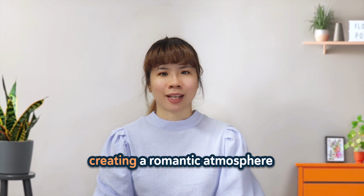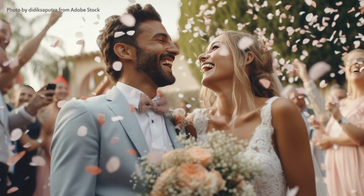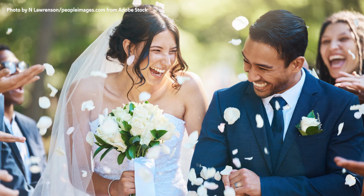Now let's talk about adding some extra flair to your wedding. Petals can play a significant role in creating a romantic atmosphere. Consider getting artificial petals for the magic exit toss and charming table decorations. If you already have a color theme in mind, you can find petals in matching shades. However, don't underestimate the timeless elegance of classic white petals, which always look stunning on camera.